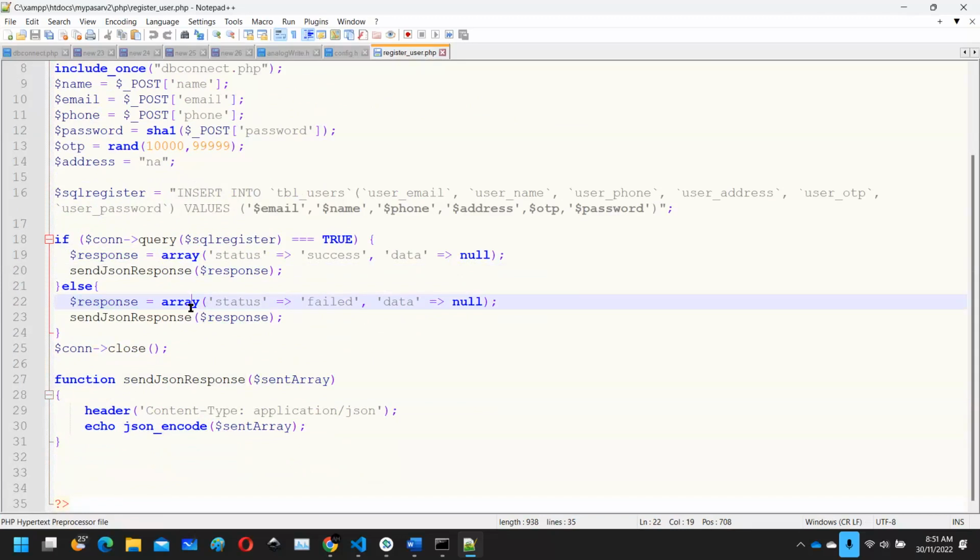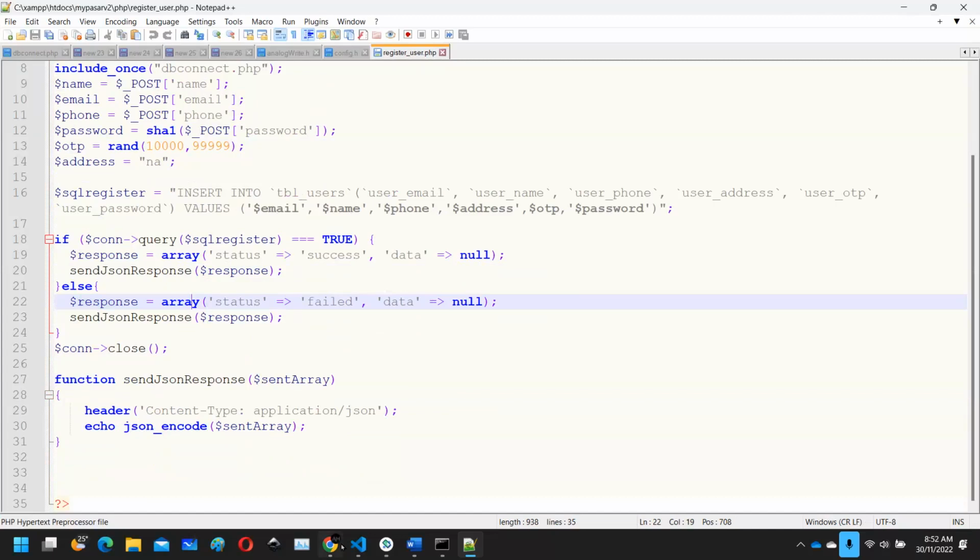But of course, this is not yet perfect. There are some other requirements needed here. For example, you need to implement try and catch, because our database contains a secondary key that checks for the email. If someone tries to register with a duplicate email, it will throw out an error. So you need to handle that error. Here we don't have try and catch, so you need to handle try and catch through PHP.